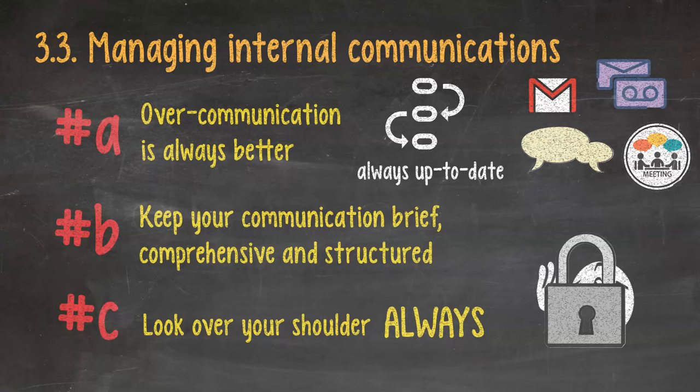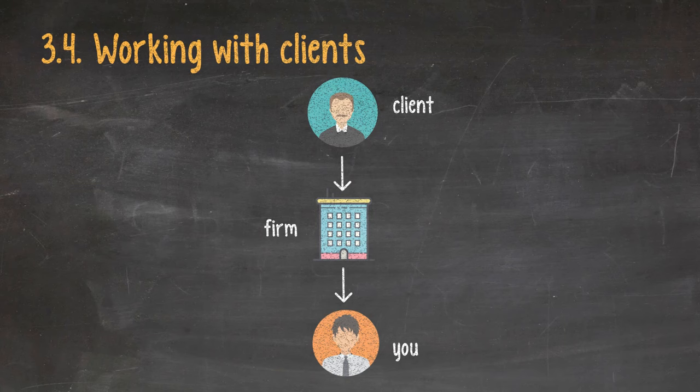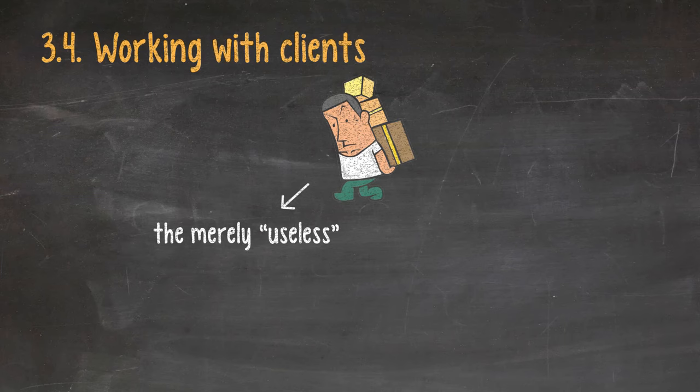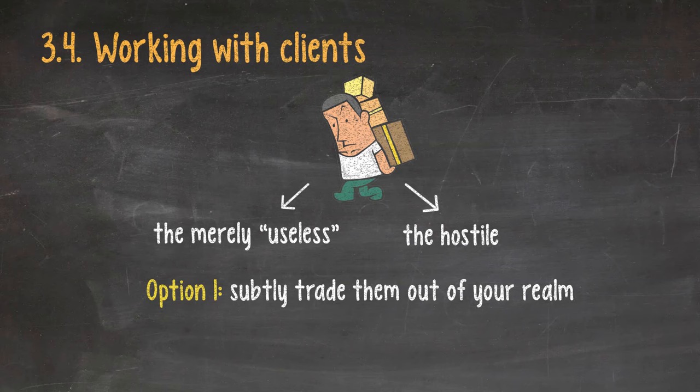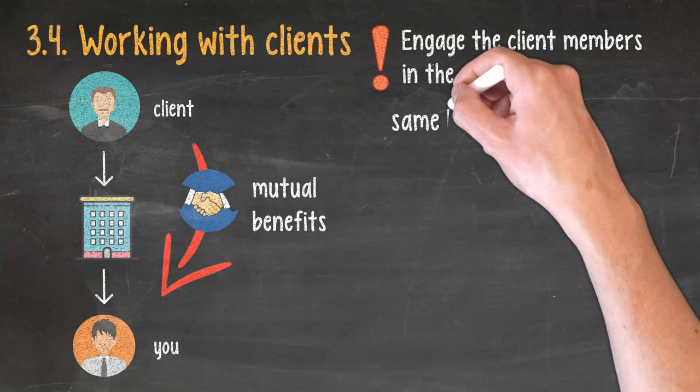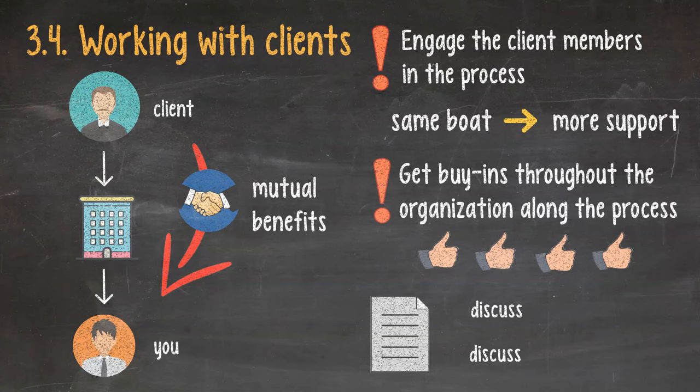3.4. Working with clients. This is a big one, as the true hierarchy of McKinsey is client, firm, and then you. The client is your biggest boss. There are many tips on client management, which we'll talk about in a moment, but the general principle is to bring the client to your side. You never win by opposing the client. Remind them about the mutual benefits. Do it every day. Some of the client members can be liabilities. There are two types of them, the merely useless, and even worse, the hostile ones. With both types, the number one option is to subtly trade them out of your realm. When that's not possible, because some forces may want them there, the next best option is to play ignorant. Leak out information only with the right, secret audience. No matter what, engage the client member in the process. The more they feel everybody is in the same boat, the more they will support you. You should also get buy-in throughout the organization along with the process. Every important party has to agree with you. Ideally, the final document has already been discussed many times, through many rounds, with the clients before the official presentation.